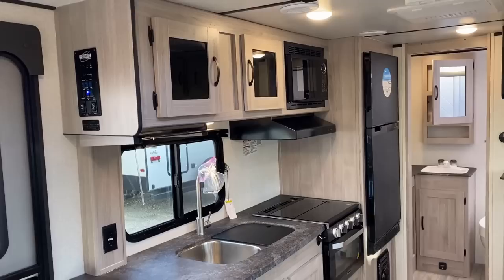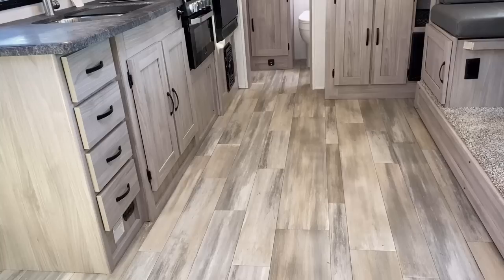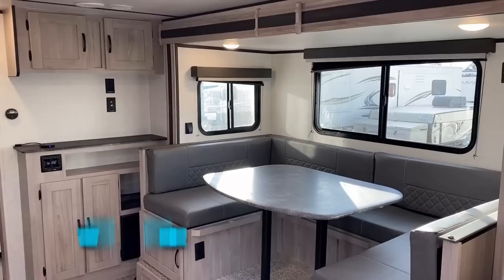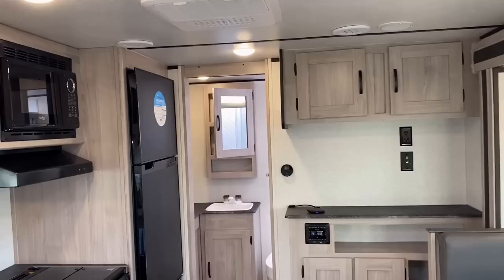Nothing says you ever have to open that — you could always just leave the shade pulled on it. It's just a classic camping floor plan, but there are some interesting widgets and features. It's a carpetless, ventless main floor. You may have noticed the slide floor has a little bit of carpet though. I personally prefer no carpet in a dining area, but it's not a major deal breaker, more of a preference. I'd appreciate if you leave me a comment — are you team carpet or team no carpet in a slide-out like that?